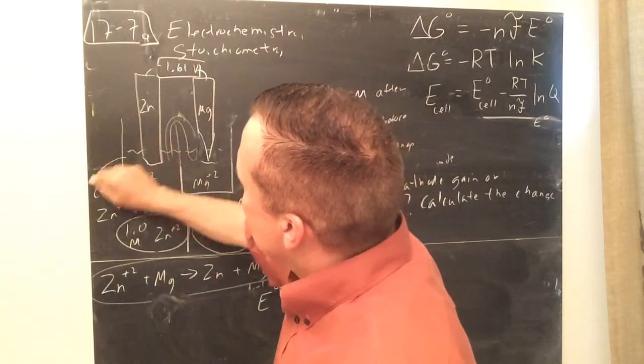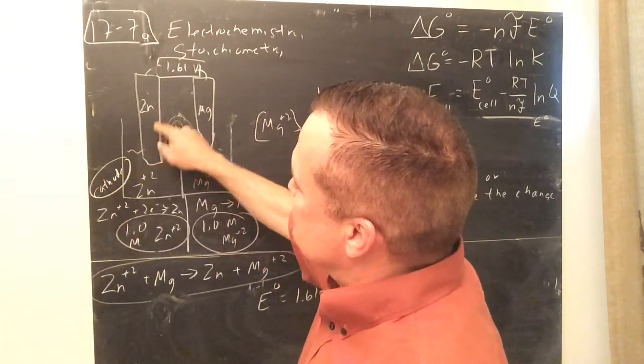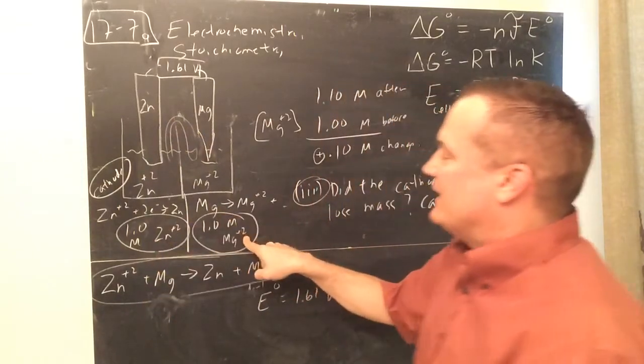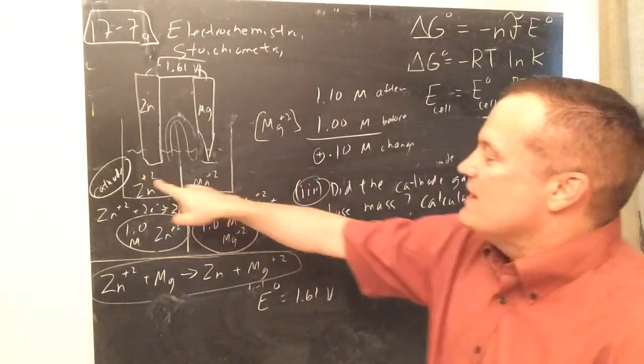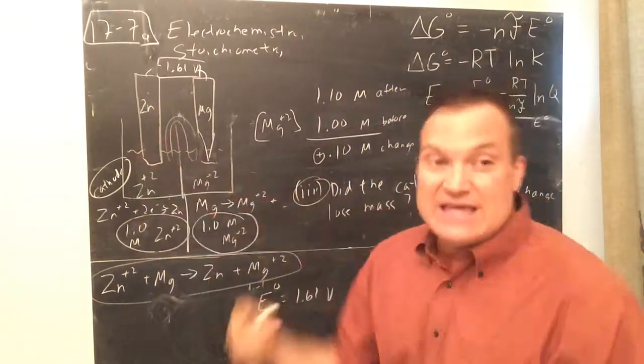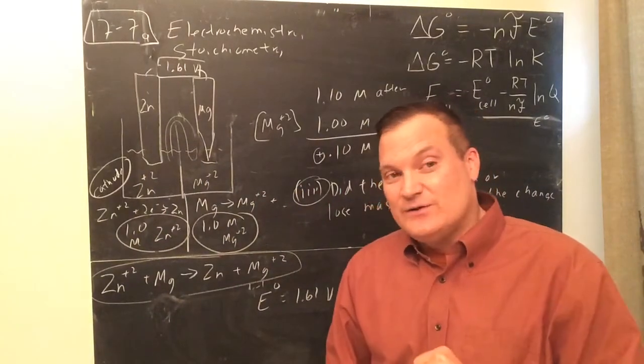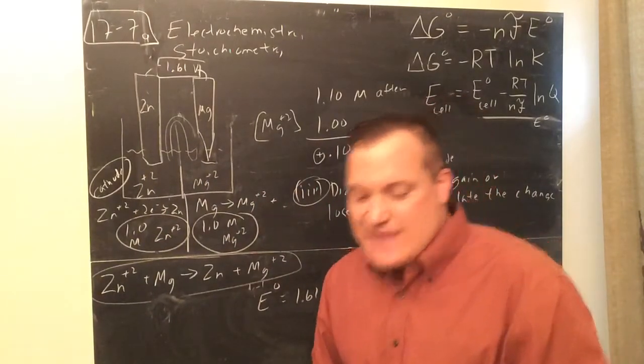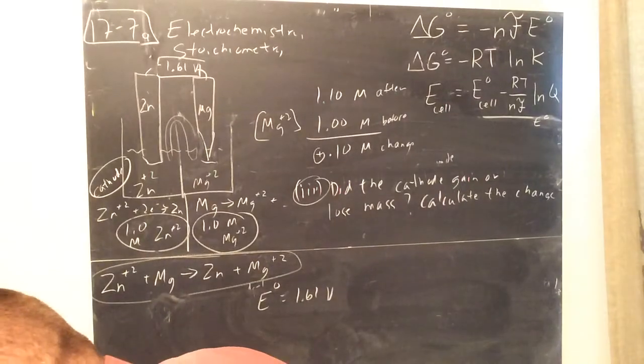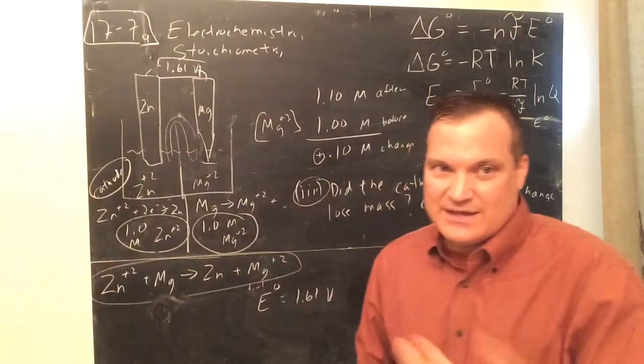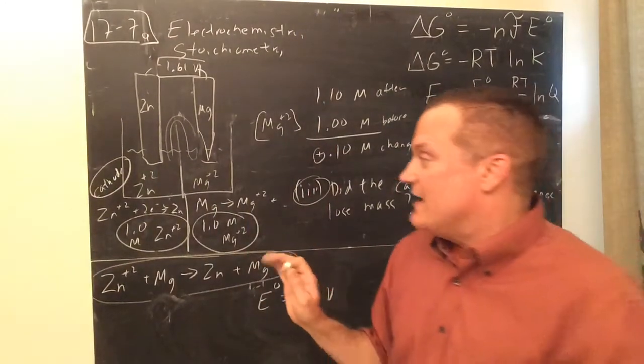When we say the cathode loses mass, it's the zinc bar. And that will be the anode, because it's where oxidation occurs. So, did the zinc bar gain mass or did it lose mass? Now, to answer that question, this could even be a multiple choice question on an AP exam or on my test. You don't even have to do any math for that, because look at this.